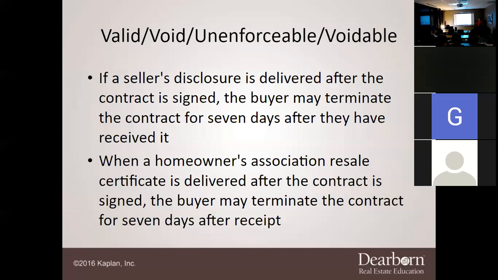Now, when a homeowners association resale certificate is delivered after the contract is signed, the buyer may terminate the contract for 7 days after receipt. So if there's an HOA that's required and the delivery has not been provided, the buyer may terminate the contract for up to 7 days afterwards. This is a key one with HOAs. Not so much here in Bryan College Station, but when you start going to Houston, so for my people from Houston, you need to be aware of this.